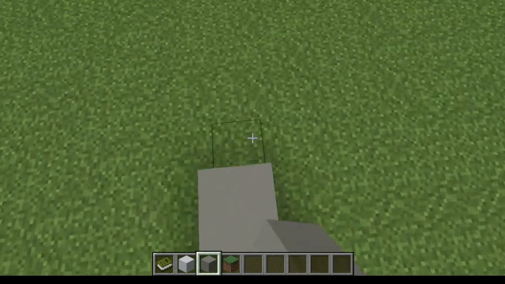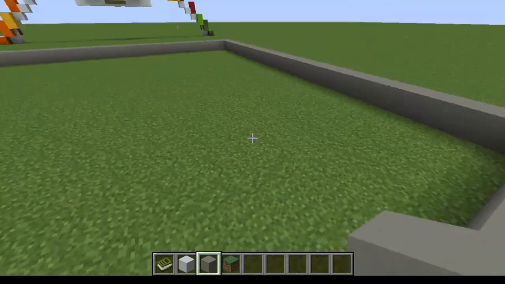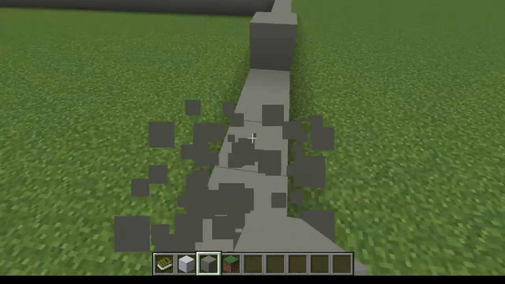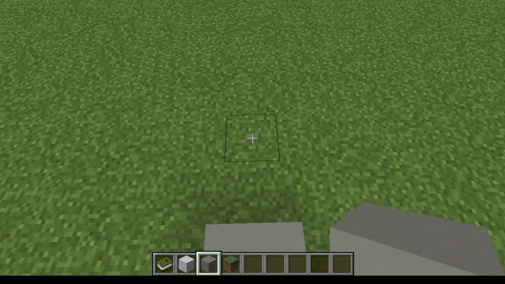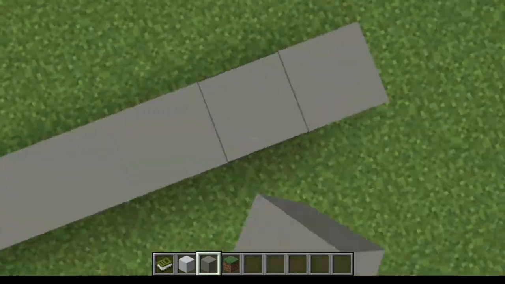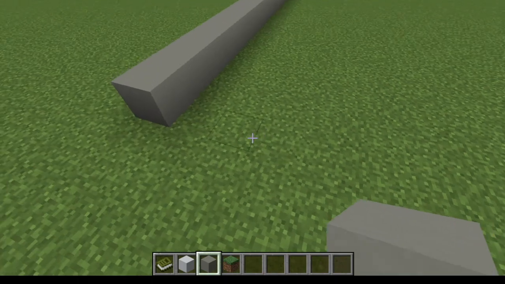Then we gotta kind of try to make a little square is what I'd say for the parking lot. And then we can make some parking areas. Then we can go into making the ticket booths. Which I hope will not require any redstone, because I do not really like redstone.